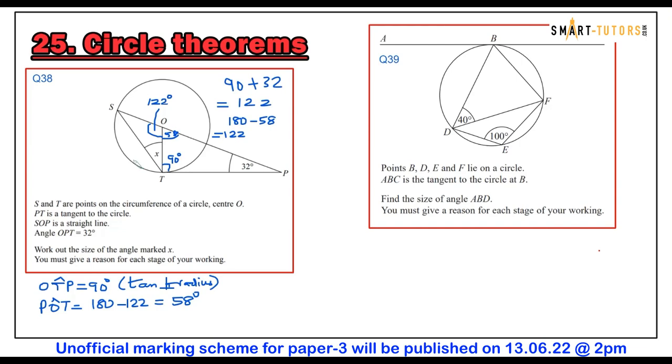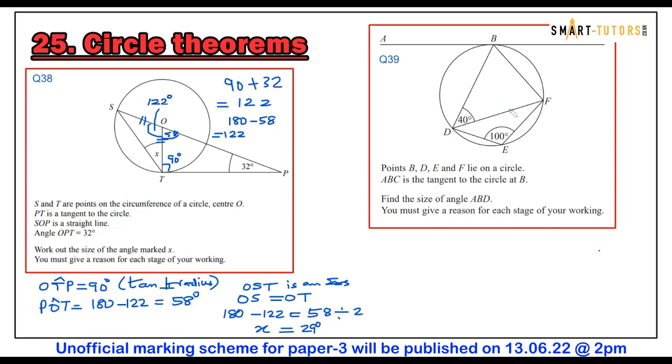Now, if you look at the center O, this is an isosceles triangle. So you can say triangle OST is isosceles, and OS equals OT. Therefore, 180 take away 122, which is 58, divided by 2 gives the x. So that is 29 degrees. However, you need to write more sentences for this one. You need to show the radii are equal, it is an isosceles triangle, and x is 29 degrees.